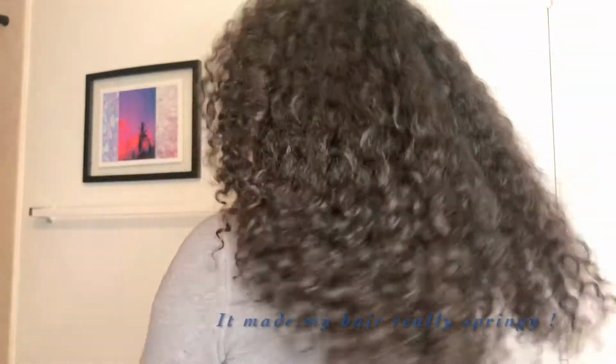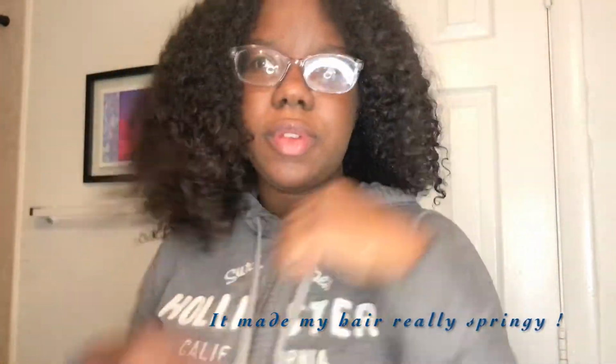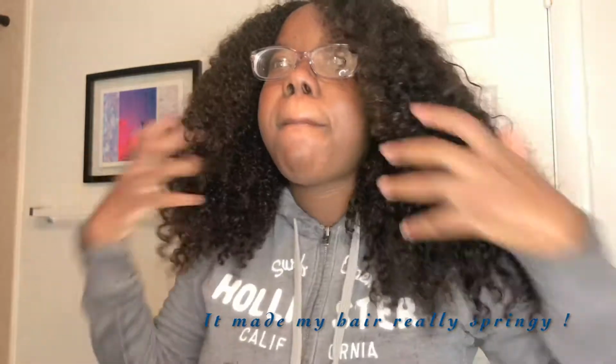Alright, y'all, so this is what my hair looks like. I'm gonna back up a little bit so you guys can really see it. This is what my hair looks like after the hair mask. And I'm not even gonna lie, it made my hair really fluffy. I'll show you the back of it. Okay, so I'm gonna show you guys what it looks like after I put in the leave-in conditioner and oil.